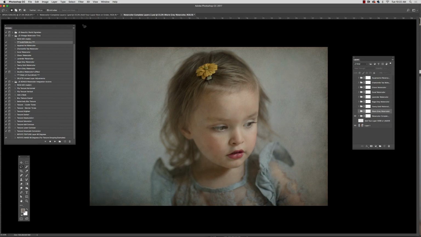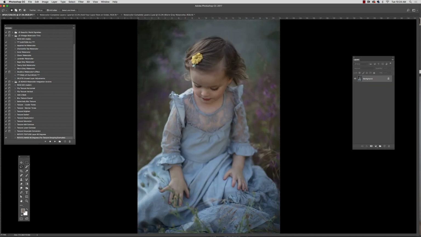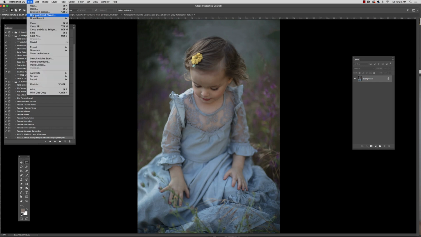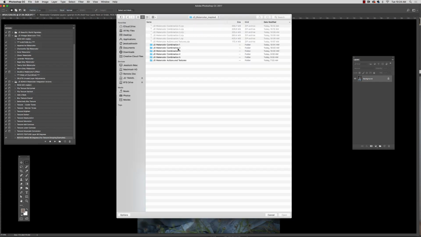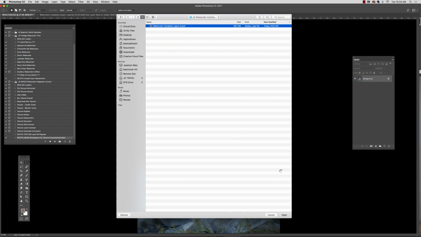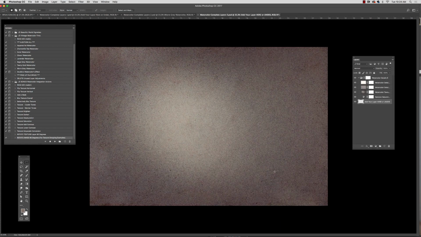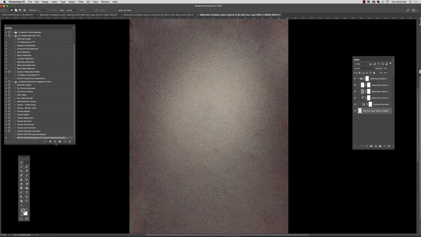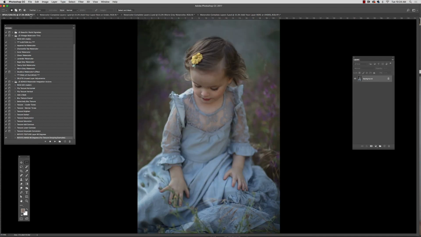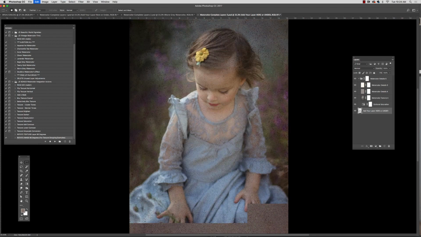Now the last thing I want to show you is how you would change this up for a vertically oriented image. So let's go back into our main folder and we're going to select, let's say, combination number 5 this time. We'll open it up and it's going to open in the default horizontal. So we need to change this. What I want you to do is go to your bonus actions and you're going to hit rotate. We're going to rotate that entire texture image, and now we're going to go back and copy and paste our vertical image there below all of these layers.